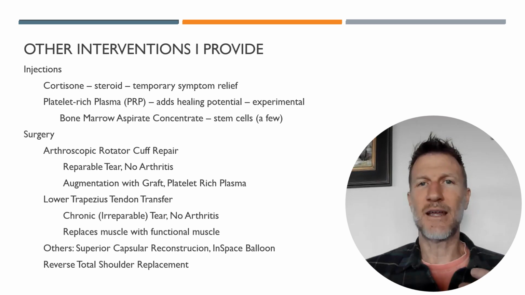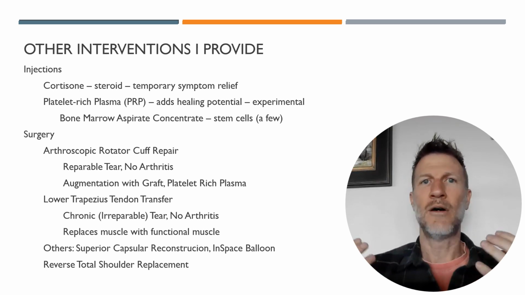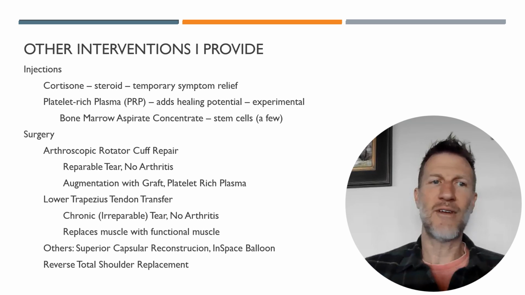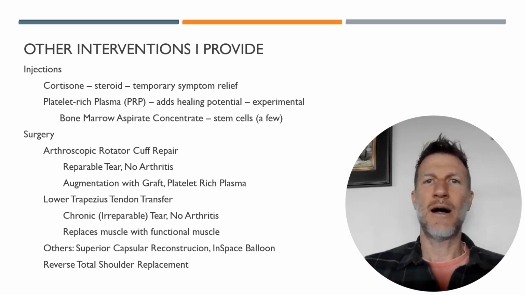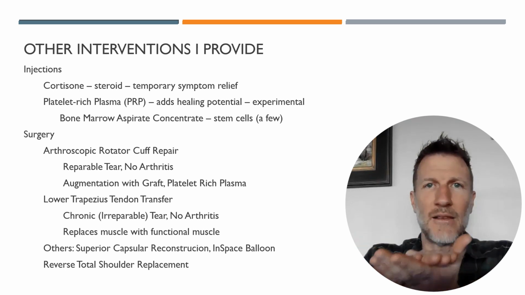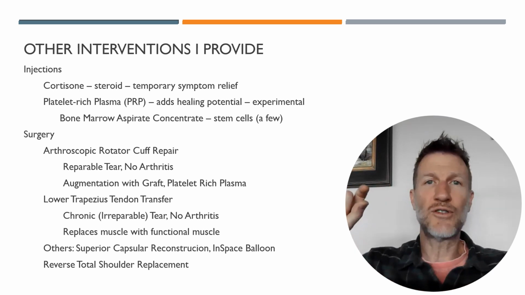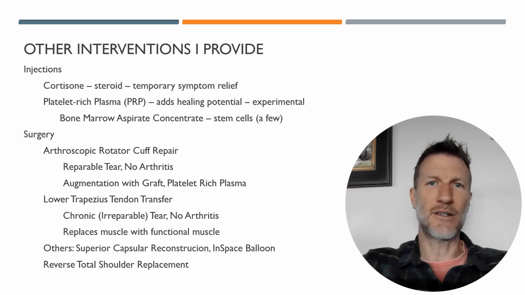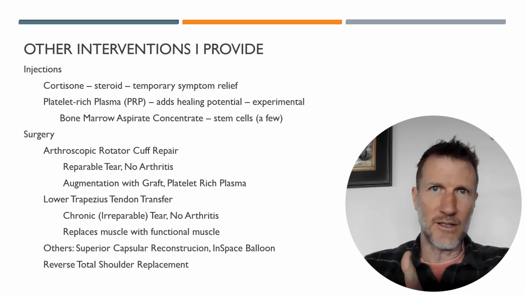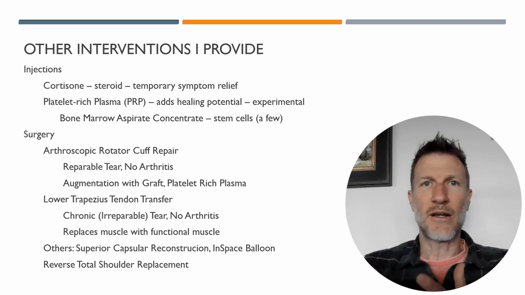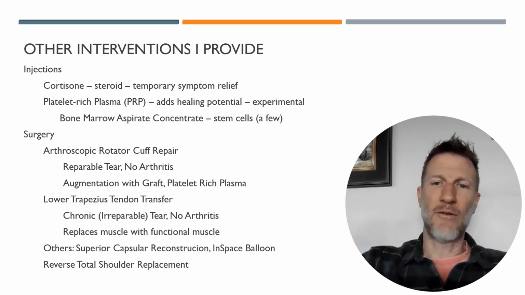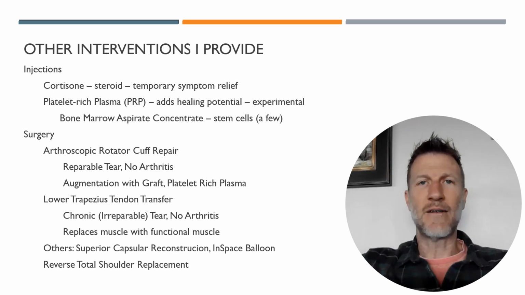But this is taking stem cells from our own body, and you still get the same advantages of the PRP, which is separating out high concentration healing growth factors, right? So we're taking growth factors, which would stimulate a healing response, and then we would be able to inject that, usually with ultrasound guidance, right at the rotator cuff.